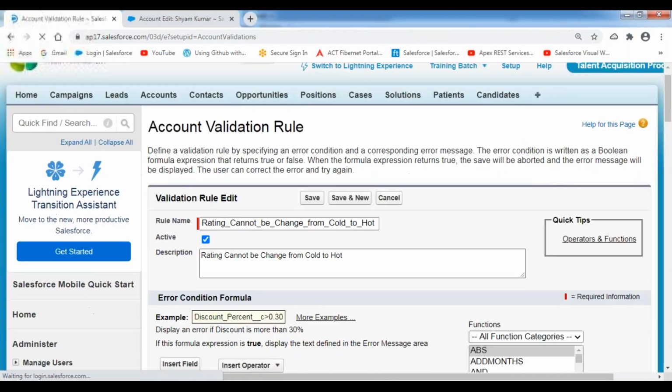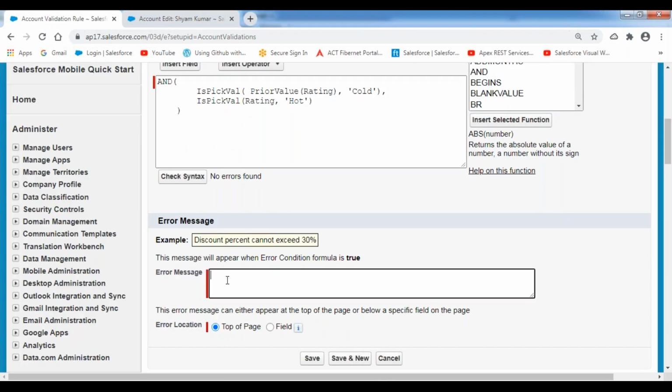There are no syntactical mistakes over here, and then I want to show the error message. So in this case, I'm indicating this error message: We cannot change the rating from cold to hot.